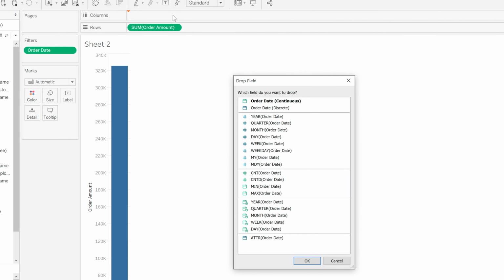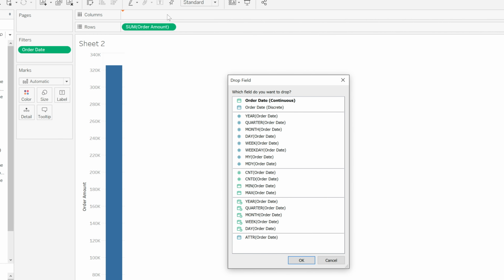I now get a drop field dialog box. I have 2 series of date levels, a series here at the top, year, quarter, and month, and so forth, with some little blue pound signs. These are referred to as discrete date periods. And then I have another set of year, quarter, and date periods down here that have little green calendar clock icons.